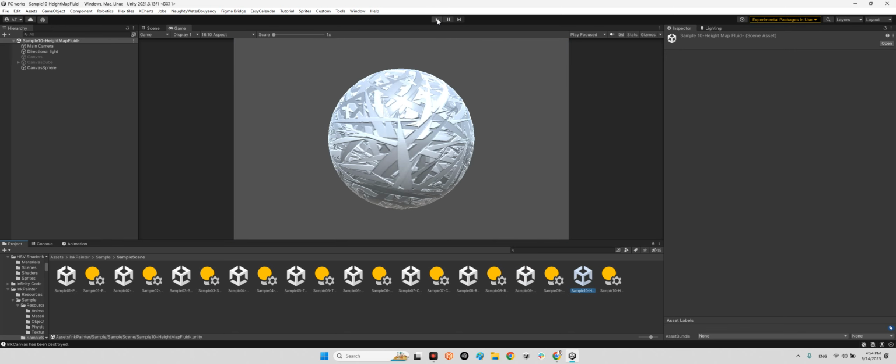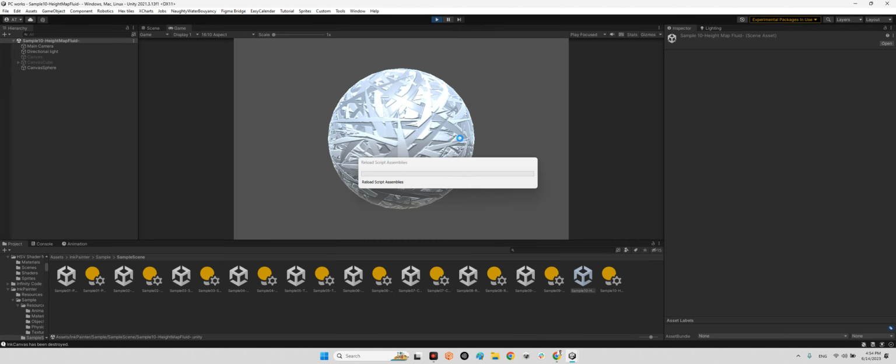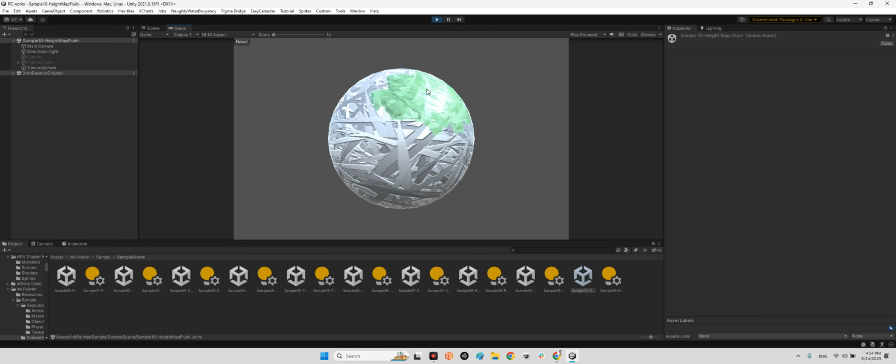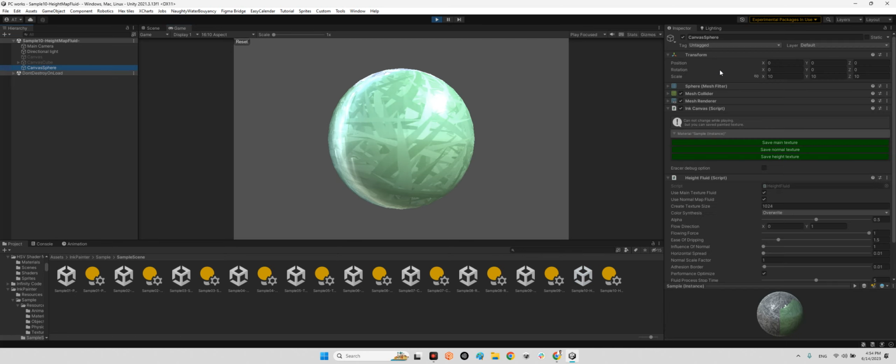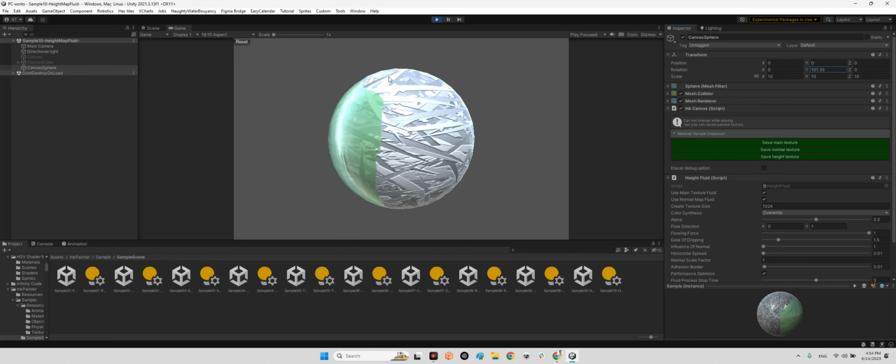And the last one, my favorite part, is this one. It is truly beautiful. Look at this. It's really, really cool. If I rotate the sphere, I do something like this, and it is really cool.